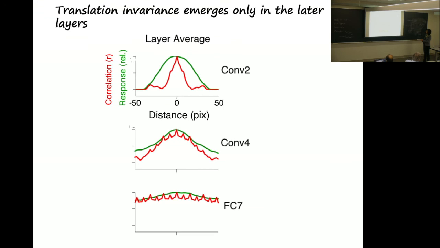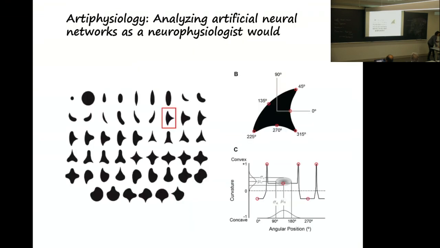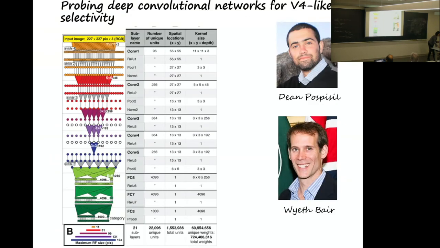So for example, the green line here shows you the response magnitude of a single unit. It might be easier with my deep net slide. Each one of these units has a certain capture range. It's 11 pixels at conv1, 51 pixels at conv2, etc. So they have a certain capture range where they get their inputs, and that essentially defines the receptive field. But you can also measure it by moving the stimulus across and fitting it to a function.